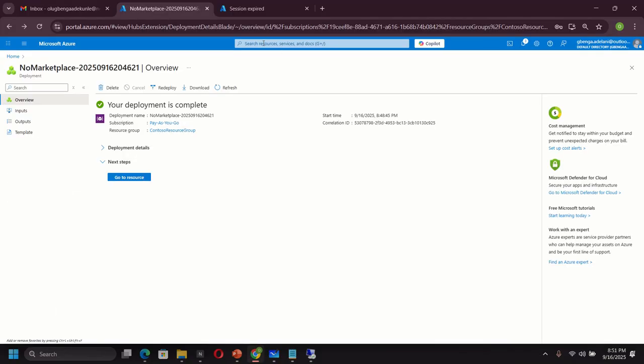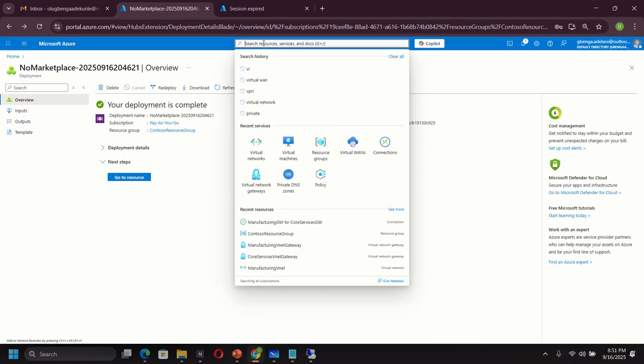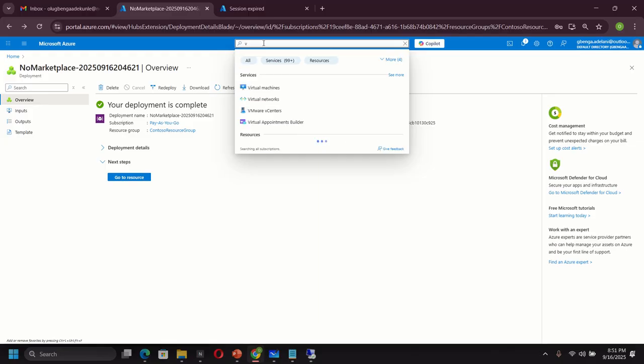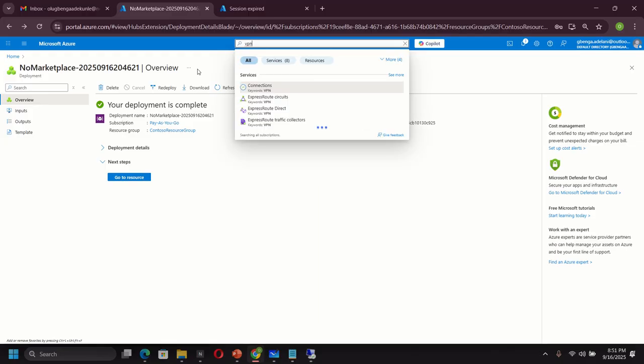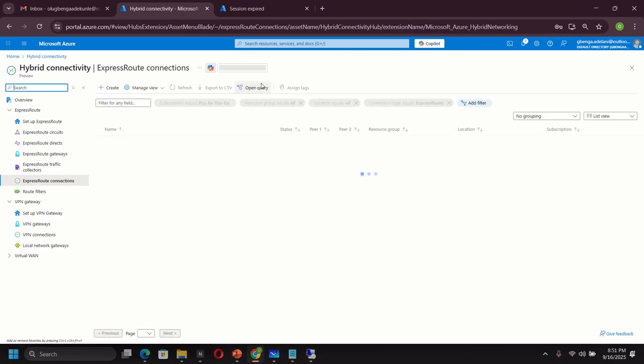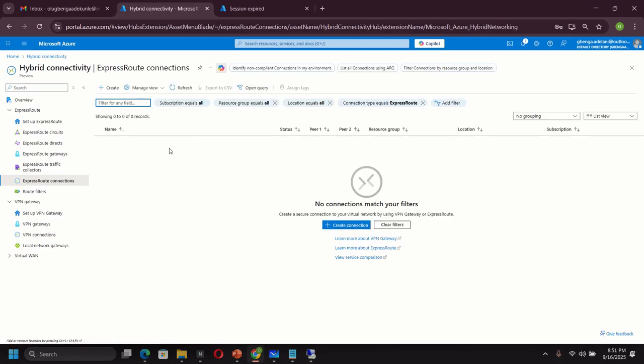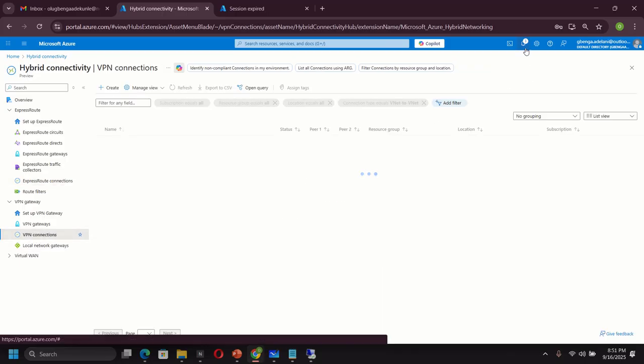So now that the deployment is complete, I will come back here. I will type VPN. Then I'll go to the connection. So I want to go to VPN connections. That is what it simply means. Now, this is the VPN connection.